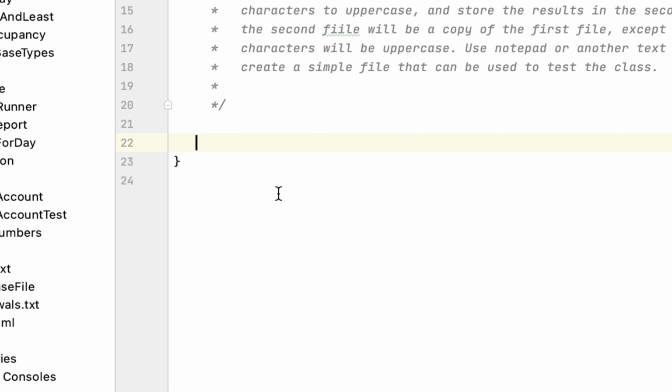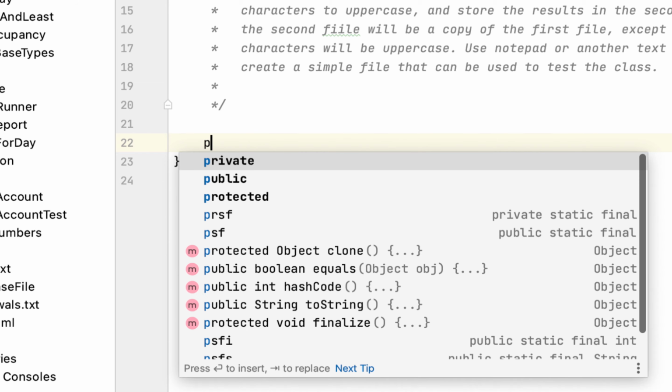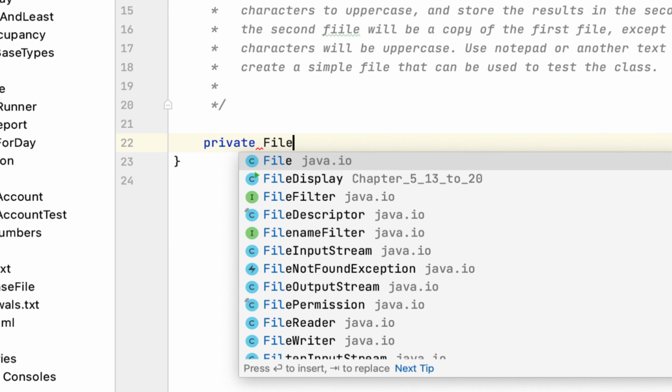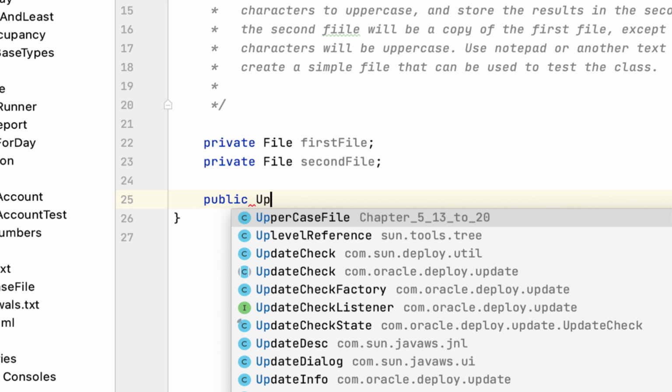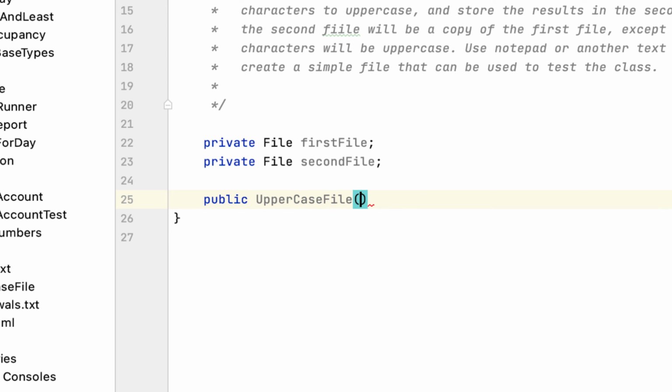So first we have to create variables for these file names. You say File firstFile, and then File secondFile. Then we have to create the constructor, which would be UpperCaseFile.